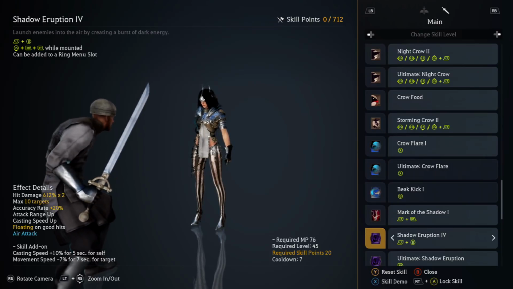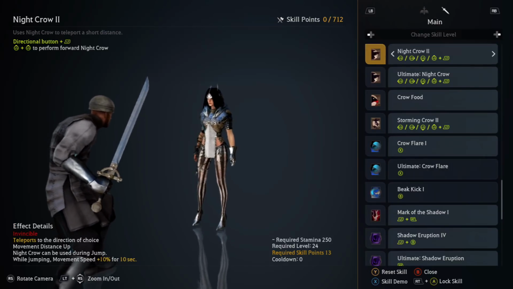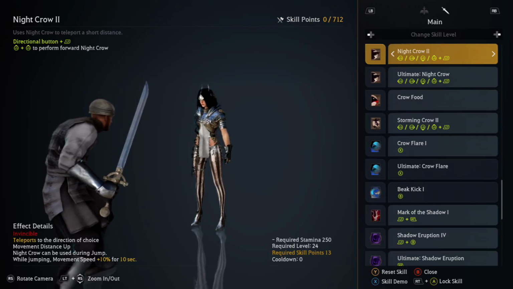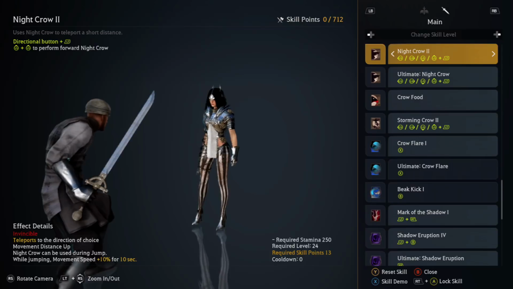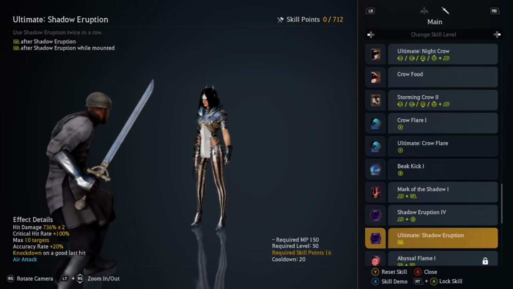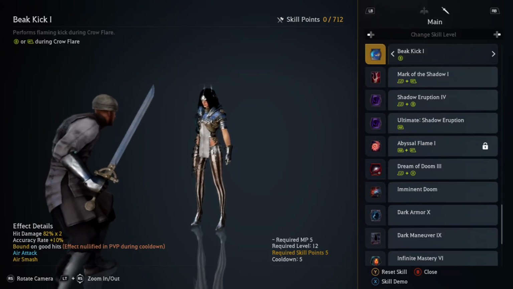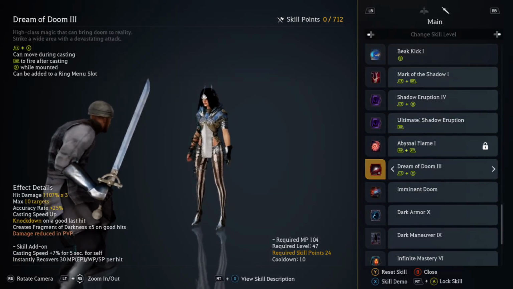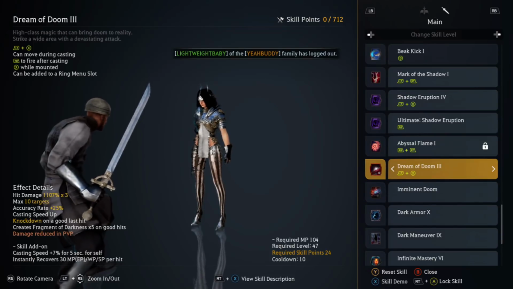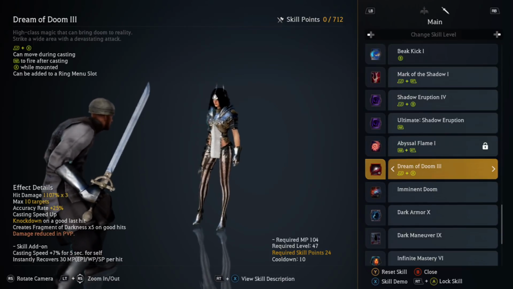I have Dream of Doom as well. Now, Dream of Doom is going to give you 30 MP on every target it hits. I use that predominantly for my grinding. It's not something that is specific to PvP, but it is great for when you're grinding. It's great for your MP management, and it's definitely something you're going to want to get. It also gives the 7% casting speed increase for 5 seconds. So again, another way of getting the cast speed buff.